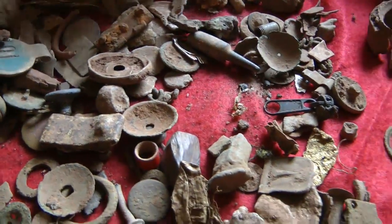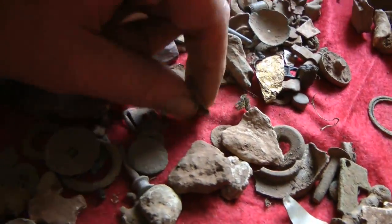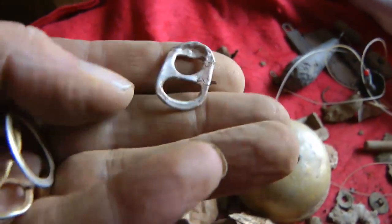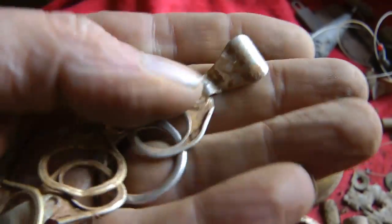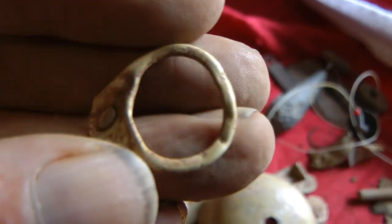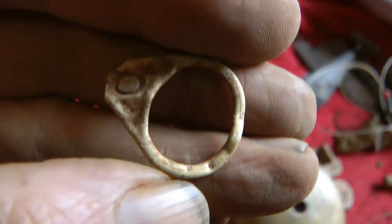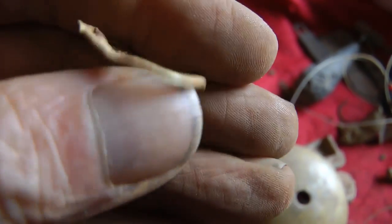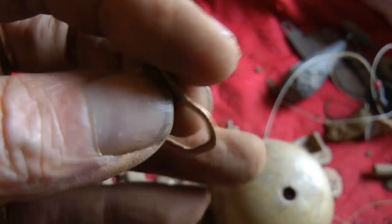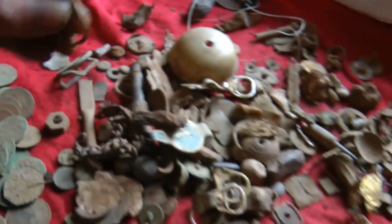Quite a few ring pulls, a lot of which I've already chucked out. I've even got tinfoil — this is how much crap I bring home, the wife is going nuts. These more modern ones will be from the 70s. I've got a nice little gold-coloured one here for my collection — this is a very rare gold ring pull, from the Lucozade can when they first introduced them in 1978 I think. So that might be worth keeping — could be worth a fortune in a thousand years' time! What do you think? What a load of crap.